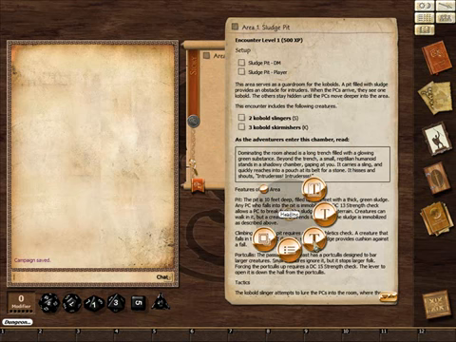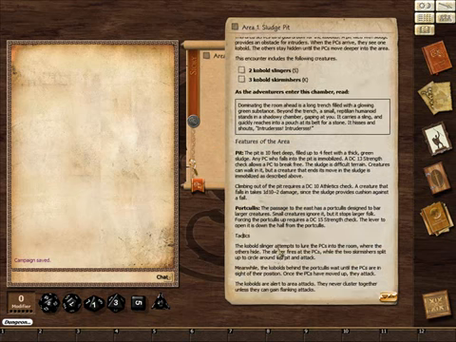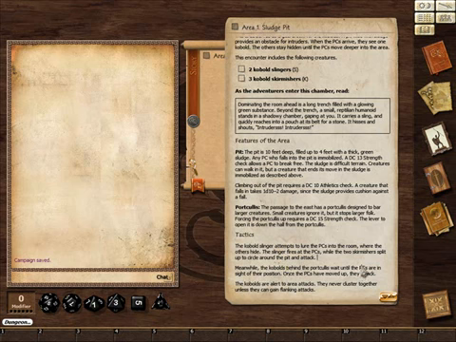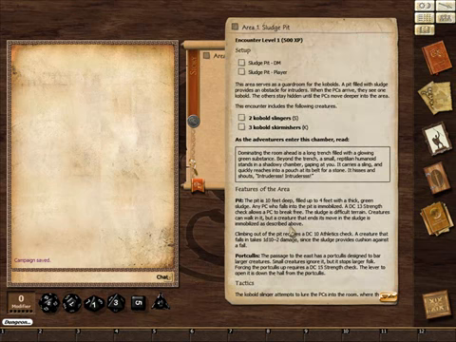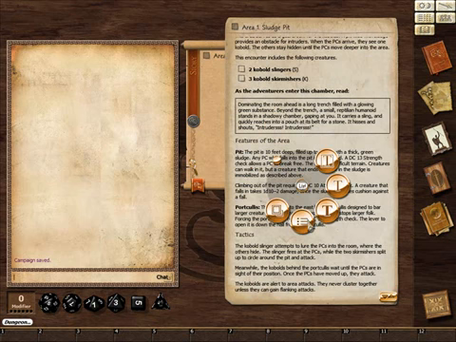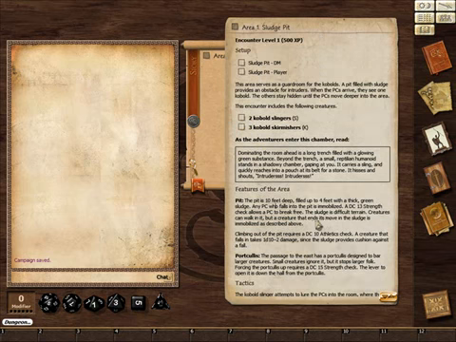So next is features of the area. I want it to be a heading, and then I just want to bold these so they stand out a little easier, so you can tell where the new sections are. And then I have the tactics. I want this to be a heading, and this just lets you know how they're going to fight, so the DM has some notes on the battle. Now there is a couple I didn't put in here. I didn't use the list icon, which is a lot like the links, except it does dots instead of boxes. So I've got these links now. What am I going to do with them? Well, first we need some map and some personality entries to link to. So let's go ahead and cover that next.